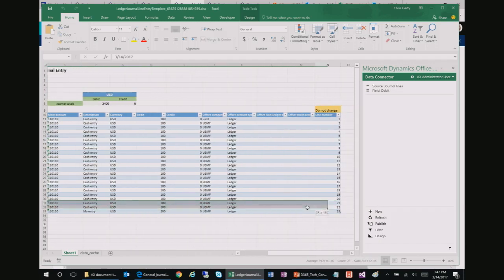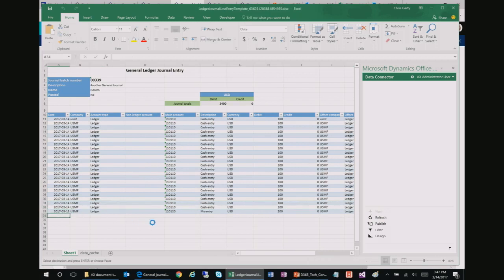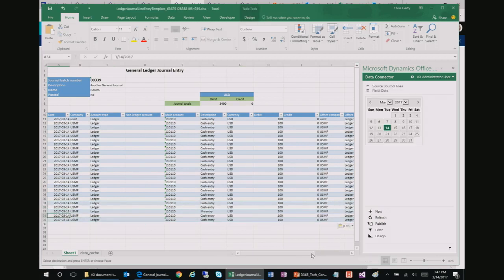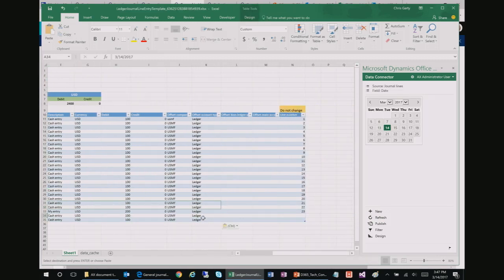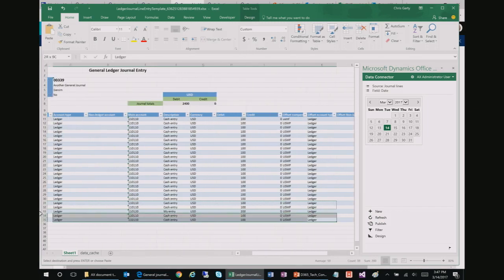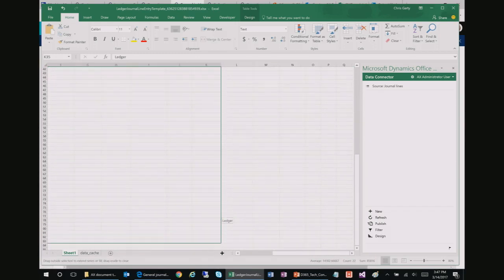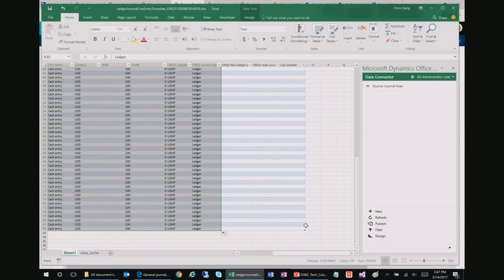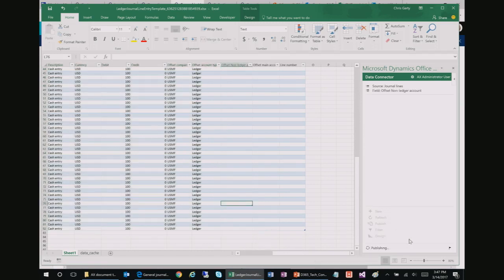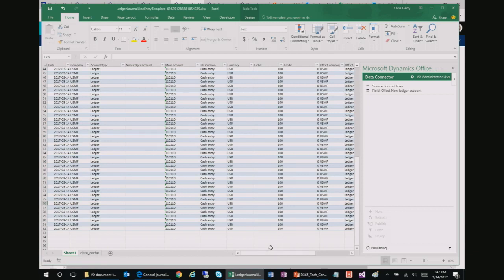So if I, for example, copy a couple of these lines and paste those down here just to make sure I've got the same data set, then I can copy across and fill down a bunch of lines and then publish those. So I started with like 10 to 15 lines, and now I'm going to have somewhere closer to 50.